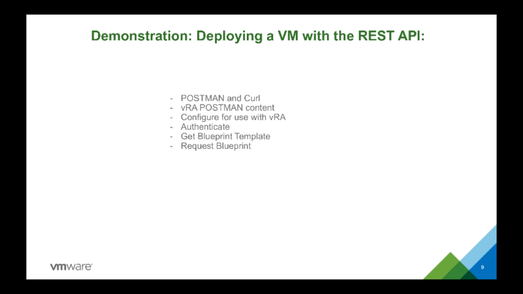So let's go ahead and switch over now to a demonstration. I'm going to do a live demonstration of interacting with the vRealize Automation 7 API. So what I'm going to do is use a solution called Postman. It's a UI-based RESTful interface invoker that makes it just much easier to show you. But it can also be done in curl, and I'll provide some links to how you can actually invoke that from a command line in curl if that's your preferred method.